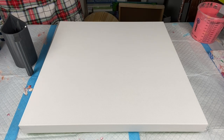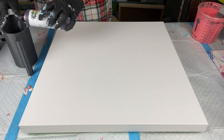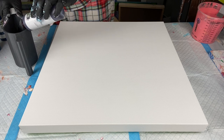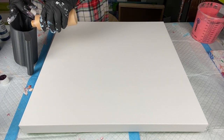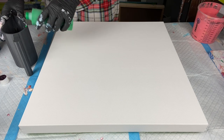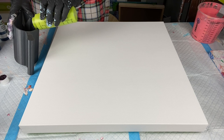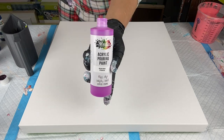My next layer is Mixed Media Girl Merlot — a really pretty burgundy plum color that goes well with white. Then I'll add Mixed Media Girl Gold sandwiched in between. The metallics do sell a little bit, so that may occur. This is followed by Mixed Media Girl Meadow Green, a really pretty bright green. I did add some Amsterdam Olive Green Light. I'll have all the colors listed down below.